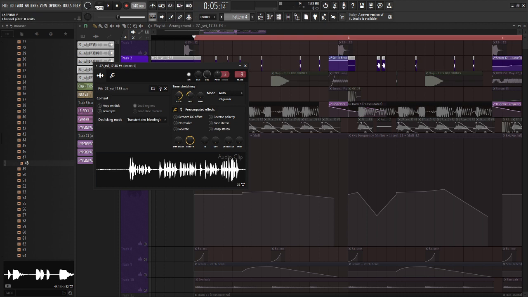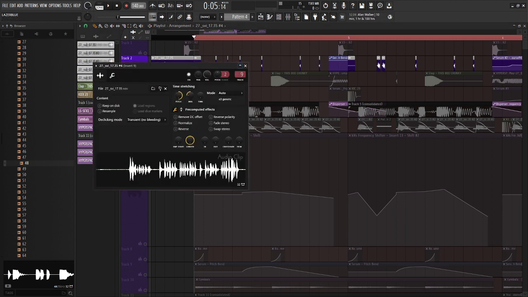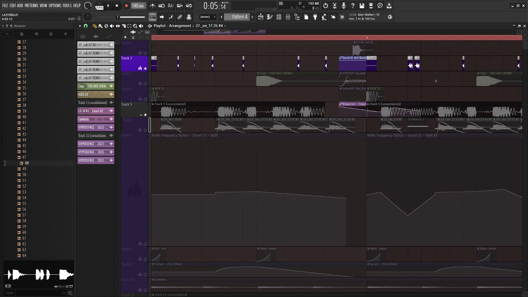I moved it to the left so it's even shorter, and I made it just so the transient plays, so it's really quick. So it adds a really cool thing to the sound, like it sounds kind of bland, and this adds that click to it. Yeah.